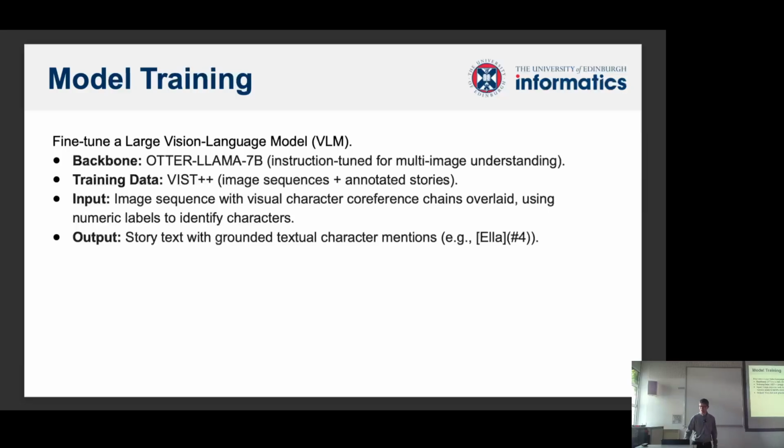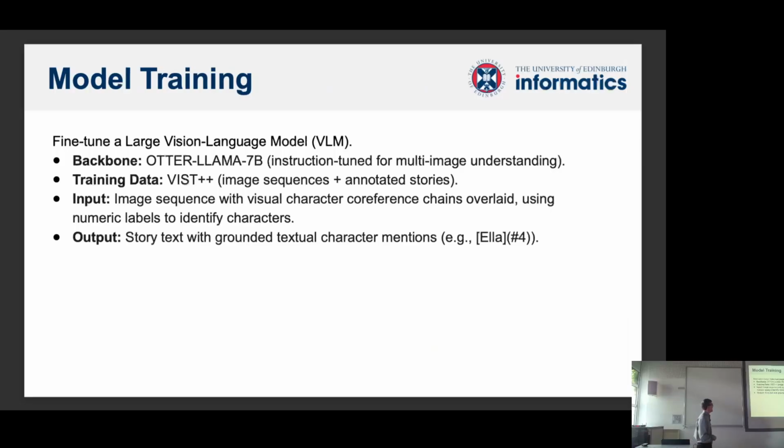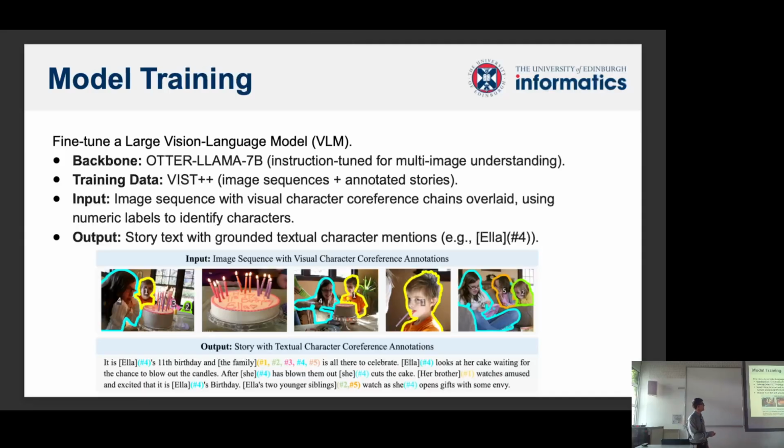The training data is of course the data that we laboriously constructed here using our pipeline. And the task that is being trained is to take as an input a sequence where there's visual character and coreference chains overlaid with the numeric labels, so just the way we've seen this, and the output is a story. So the model gets this as an input, including the nice, colorful, and numeric markup, and it needs to generate that. So not just the story, but also the coreference and the correct grounding here, the colorful numbers here. So that's the task. And we're going to evaluate everything. We're going to evaluate the stories, we're going to evaluate the grounding, we're going to evaluate the characters, and so on.